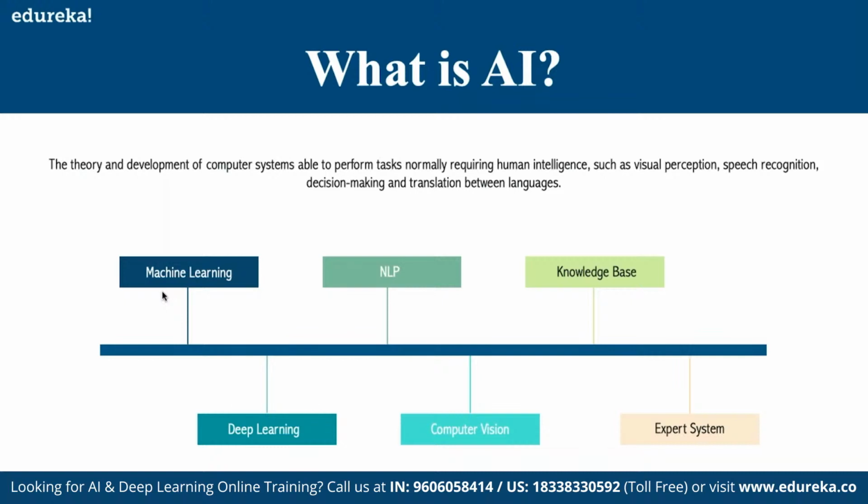JP Morgan used to spend 36,000 hours of employee time just to figure out what is written in a particular sheet or PDF files, a kind of invoices, POs and PO orders they were having. Based on that, they gave the machine learning model training on close to, I guess, 1000 to 3000 samples of how the invoices will look.